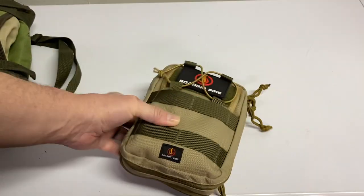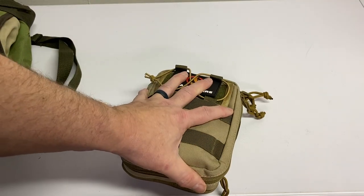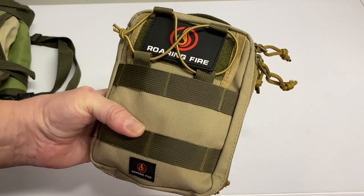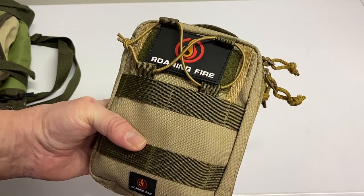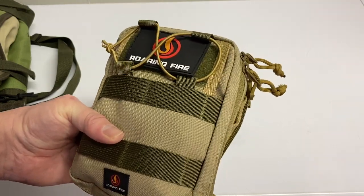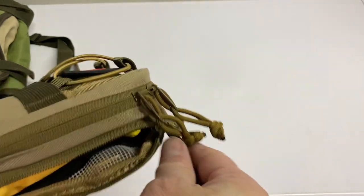So, organizing your gear is really important. It is for me anyway. I really like to keep my stuff organized. I don't like just big dump pouches of gear that you have to pour out on the ground and look for stuff. This makes finding stuff so much easier and working with when you're out in the field.